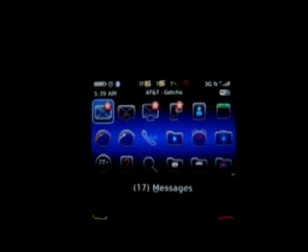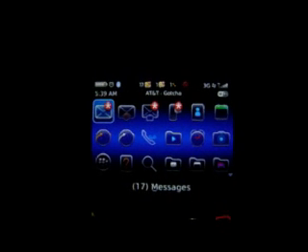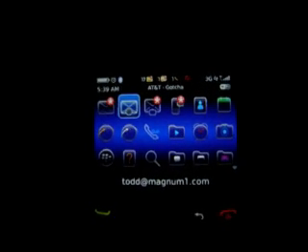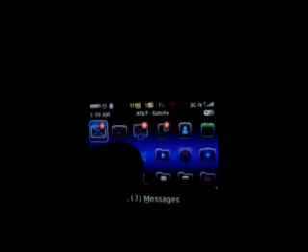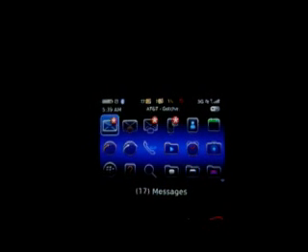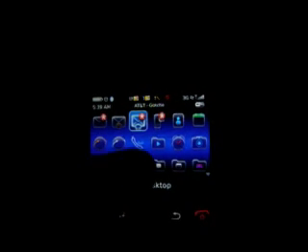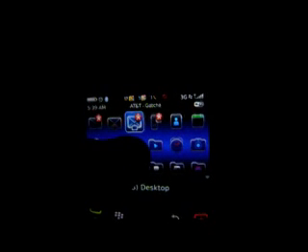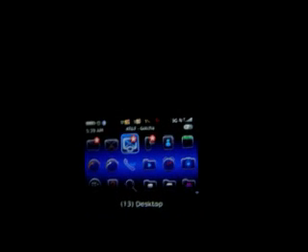All right, so this is your main message icon. As you can see, it's a new envelope. These are what your sub mailboxes are now going to look like. So there's the mailbox on any sub mailboxes that you have. As you can see, totally restyled. Now this third one that says desktop, I am on BES, BlackBerry Enterprise Server. So that is what your BES mailbox is going to look like if you are on Enterprise Server.